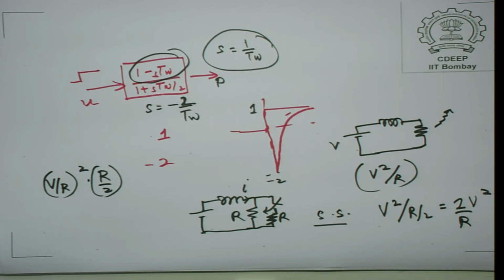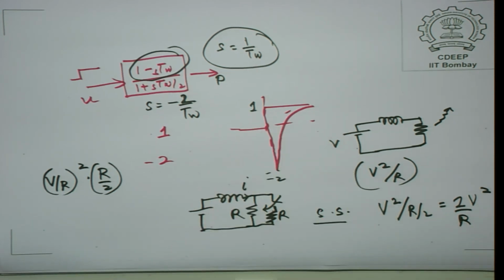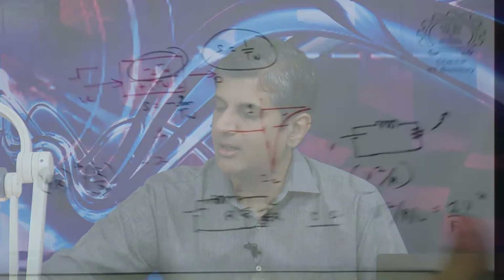So, this is an example of a system which behaves something like this. Initially the power reduces and thereafter it increases. This is an unusual kind of transfer function, and if you are a controller, suppose you are a human controller, you should be a bit careful when designing a control system for this, because the moment you do something, initially it goes in the opposite direction, which may transiently confuse you.